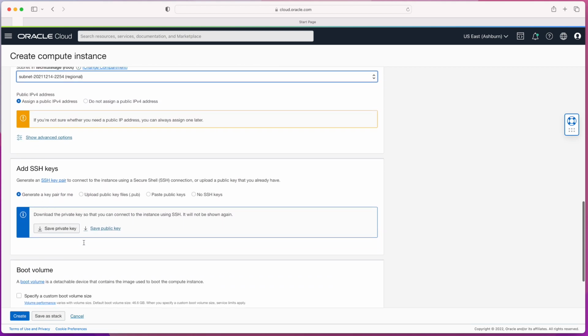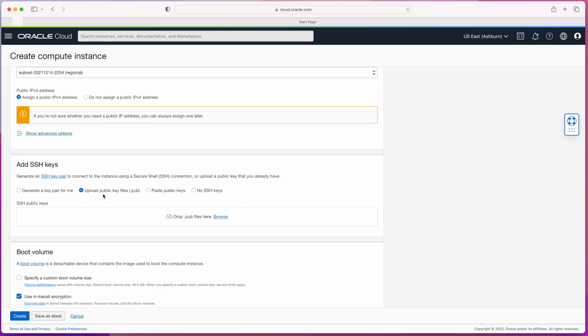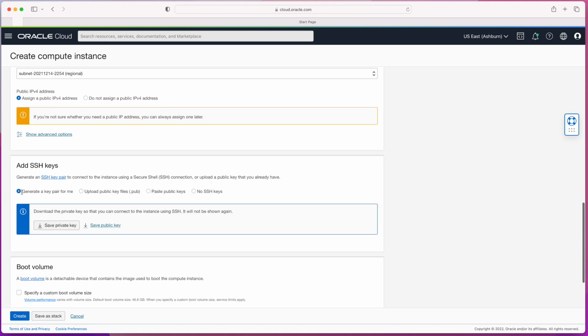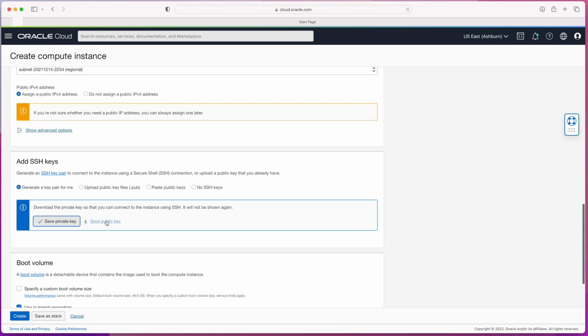And you can scroll down here, and I'm going to generate myself a key pair. If you want to use an existing key pair, you can just click here and upload it. But I'm going to generate new ones since I don't have existing ones. So what you have to do here is click on this button to download your private key. And then if you want to download your public key, you can do that as well. I will do it just in case, but the only reason you would want to download the public key is if in the future you want to use the same key pair. So you want to upload this public key to a new server that you build. That's why we only have to use one private key.